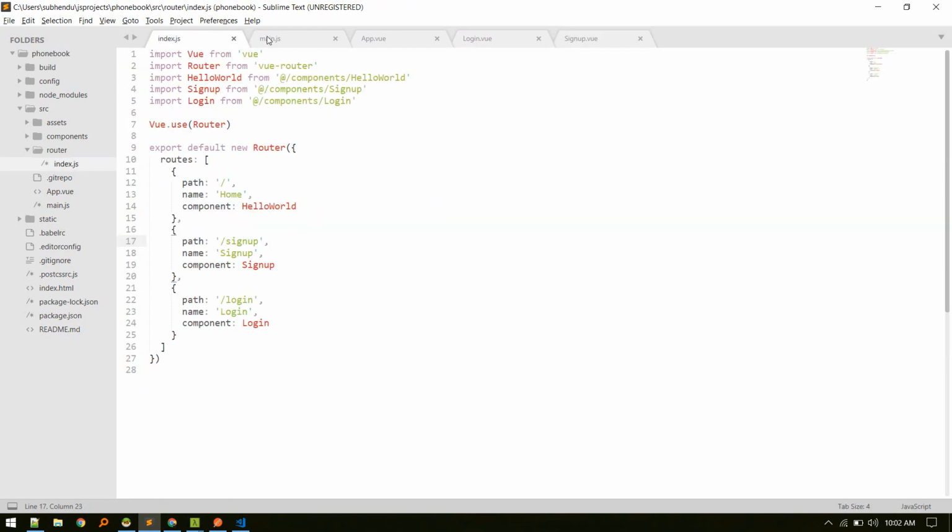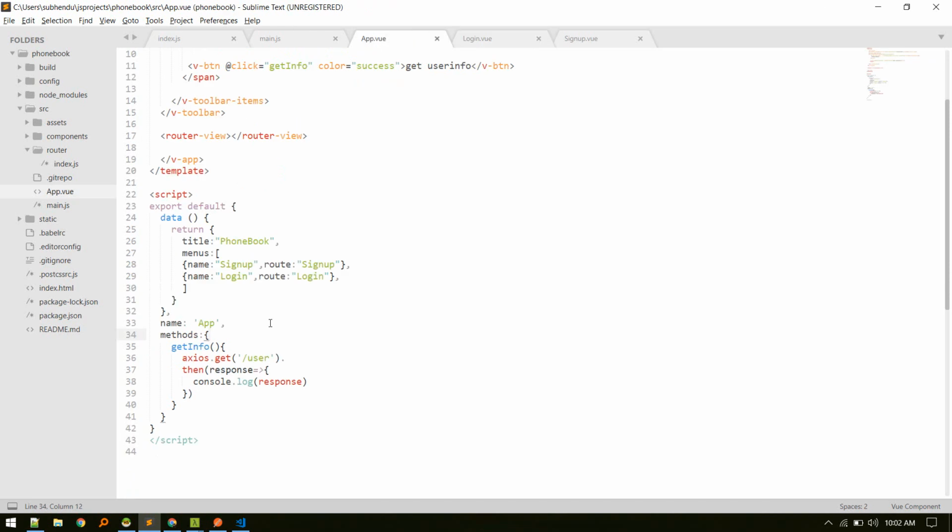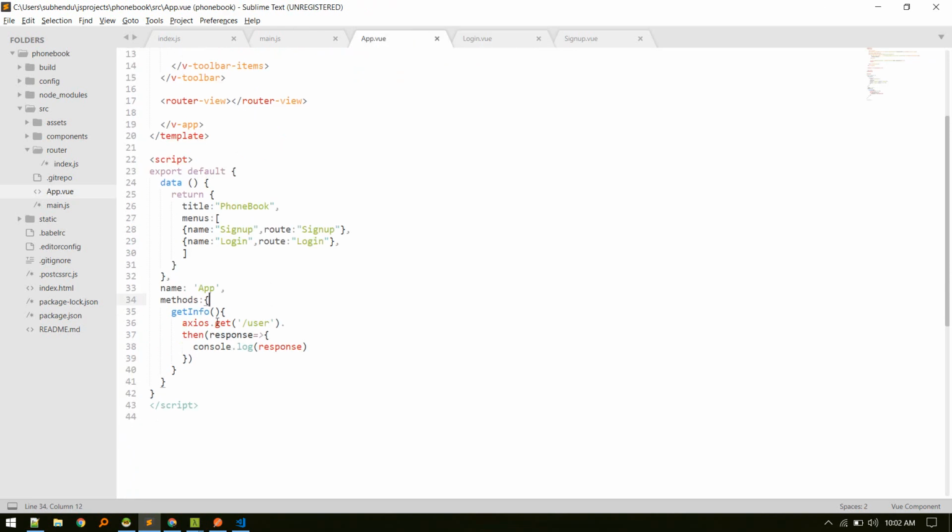So what we can do here is, when this component is mounted, we'll check that. If authenticated, or for now just check the token. So if token, then the menu items will be the auth menu.